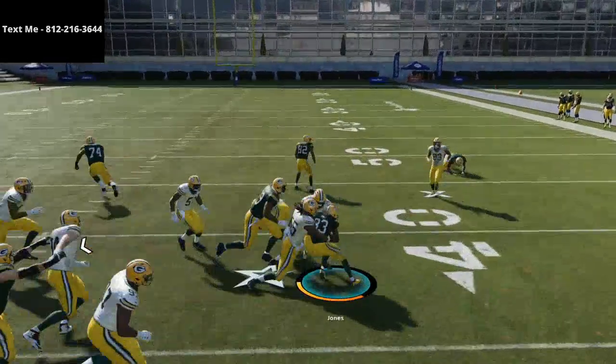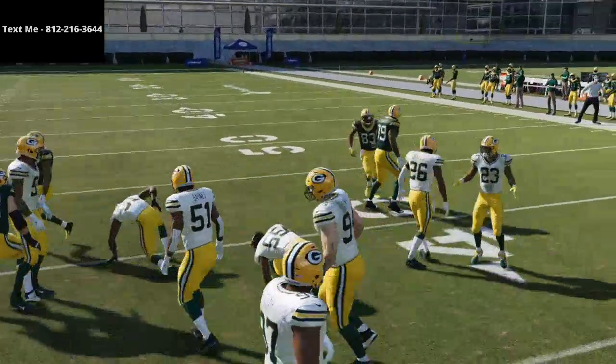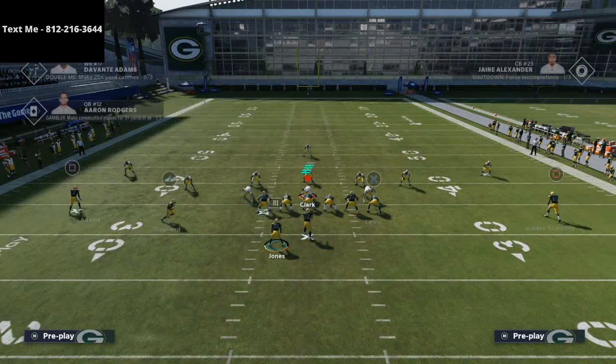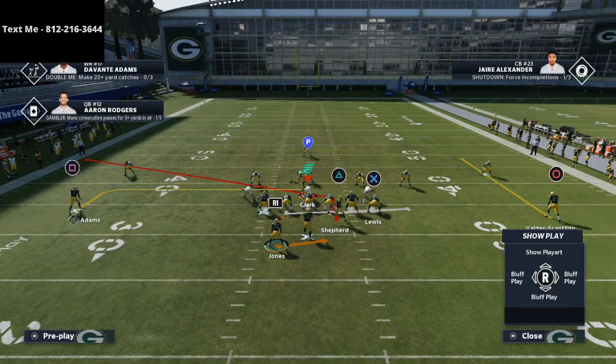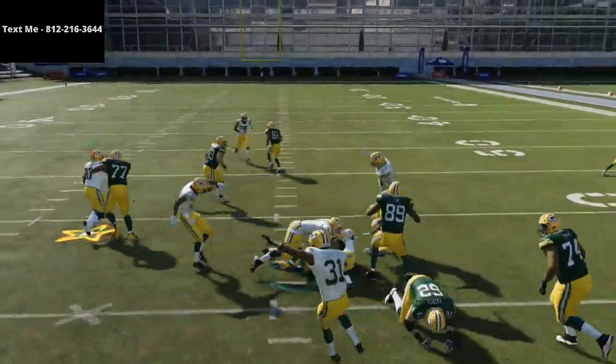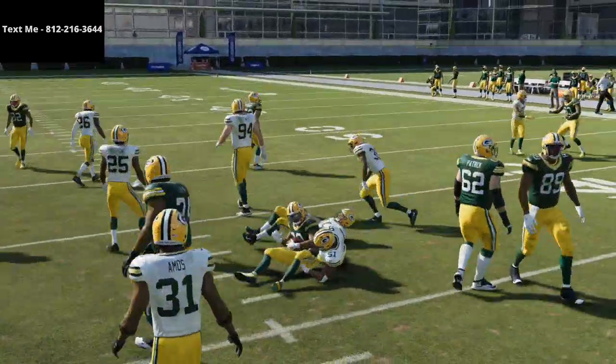So it's a buck sweep type of run. You got two pulling guards, you got an additional wide receiver that you can motion over. This is a really, really heavy run set, and you can do a lot with it. It's going to be a consistent 2 to 5 yards, really.